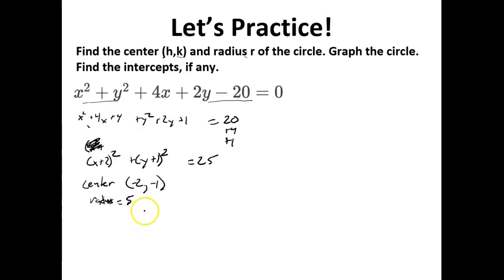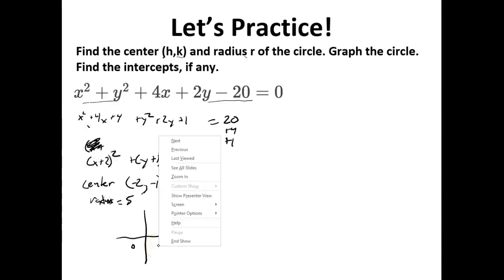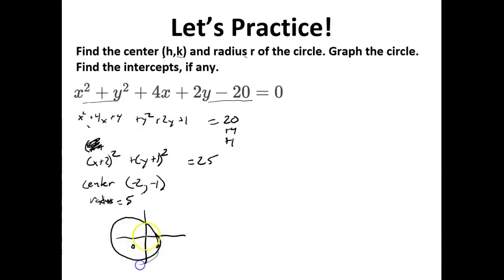Graph the circle. Well, when we're doing this on MyMathLab, we would click on the center, which is (-2, -1), it's right about there, and then just go 5 units over. Once you go 5 units over on MyMathLab, it's automatically going to make the circle for you, and it will make it a lot better than I can freehand it. The intercepts.